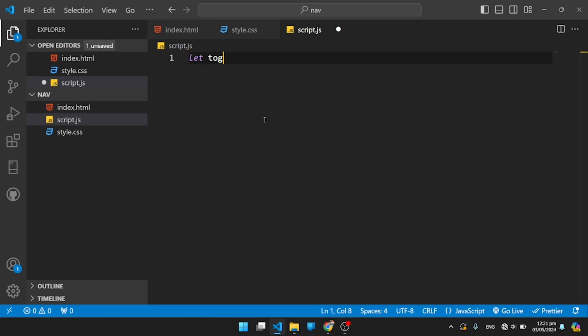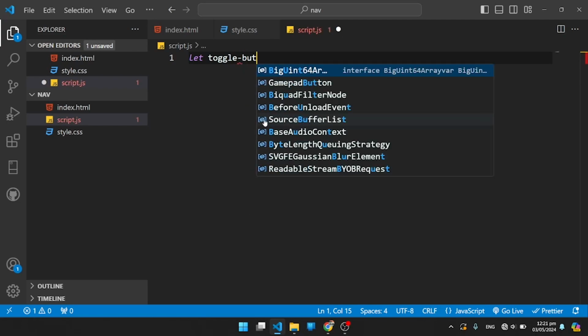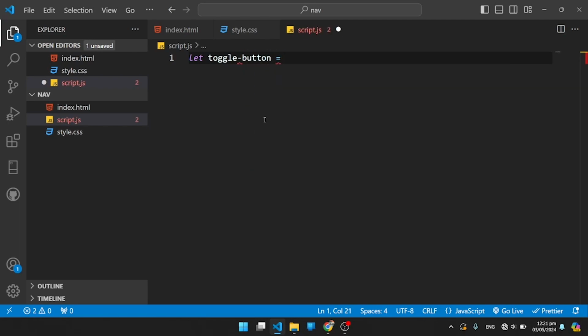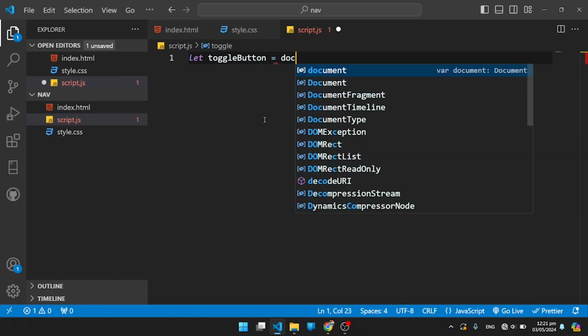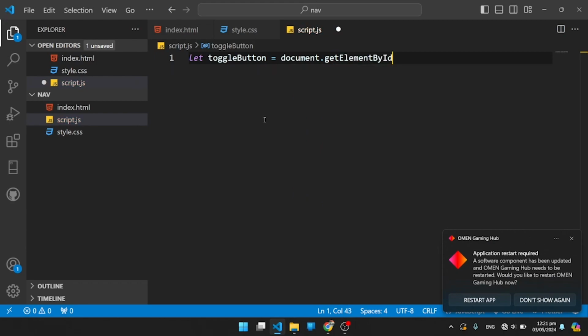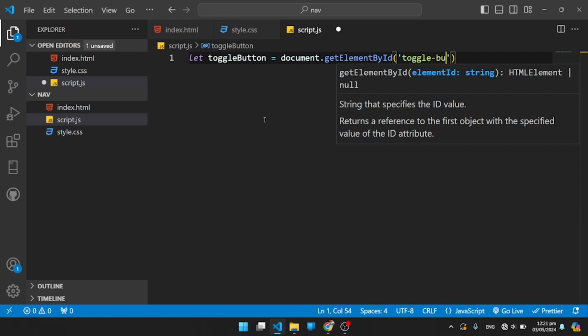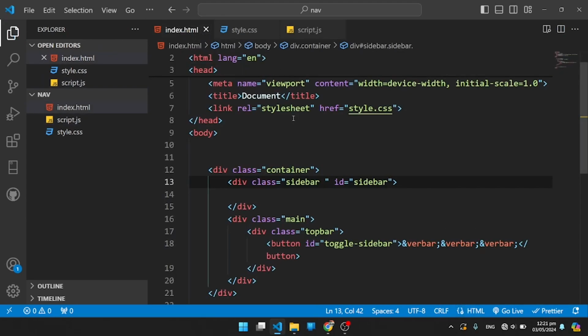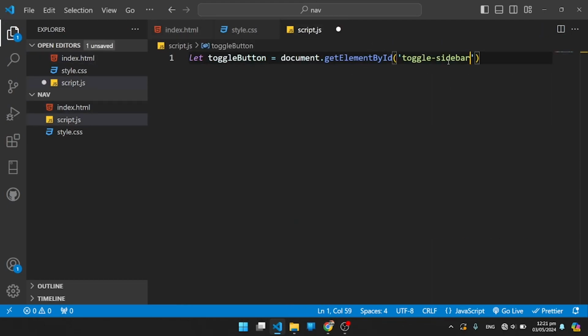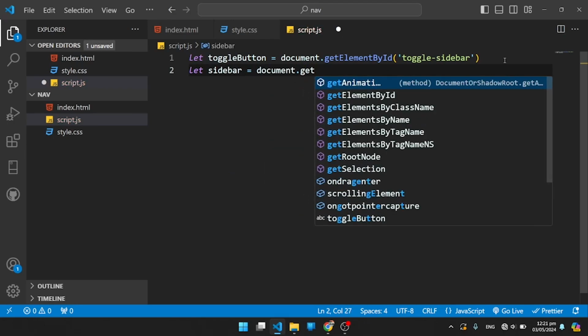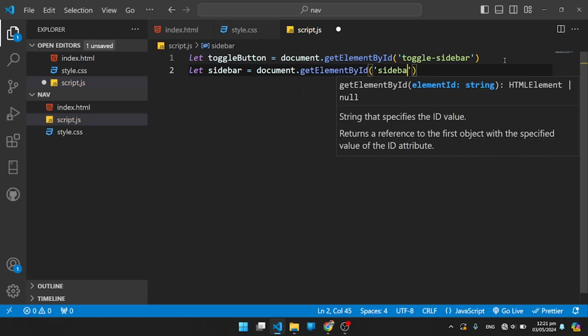Let's say the toggle button is equal to document dot get element by ID, toggle sidebar. Now for the sidebar, let sidebar be equal to document dot get element by ID, and we put sidebar.